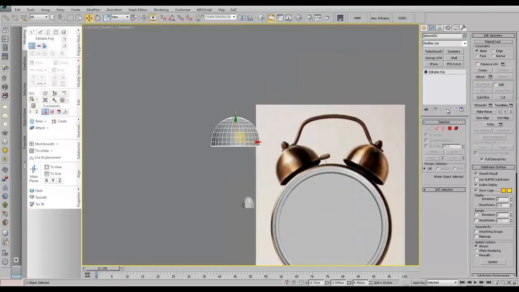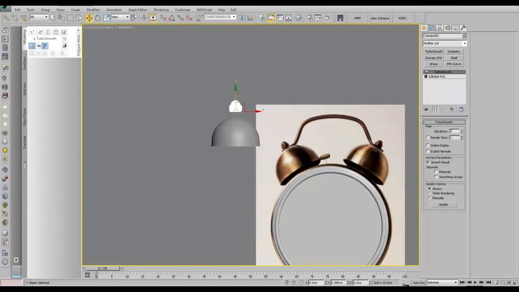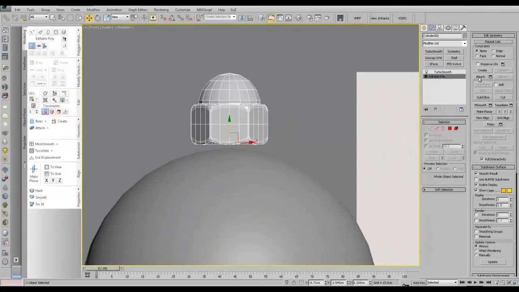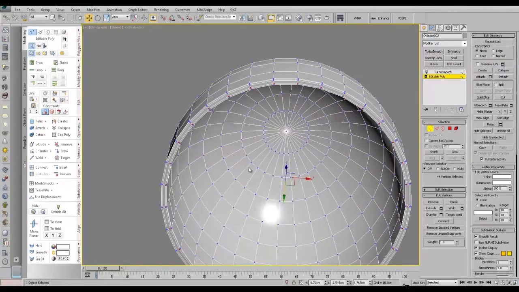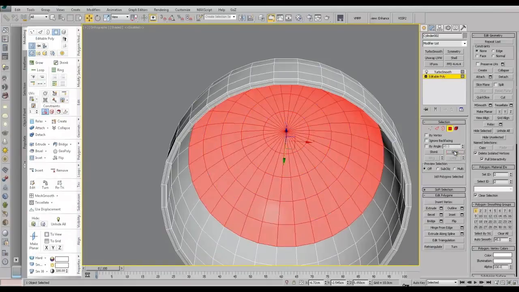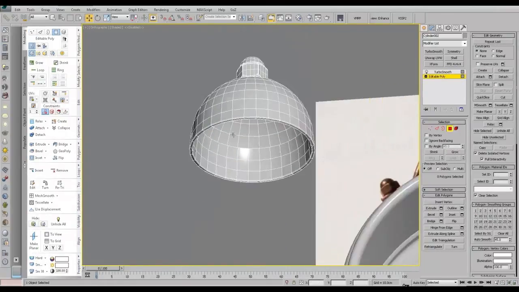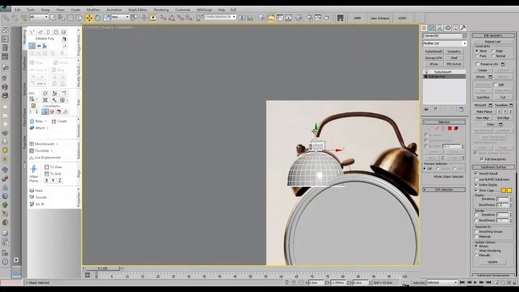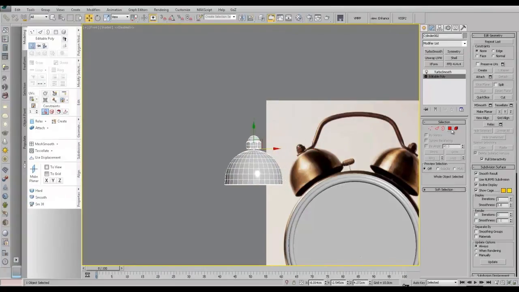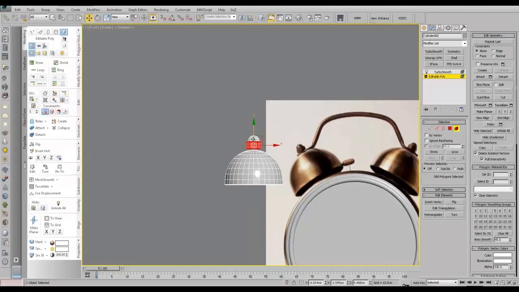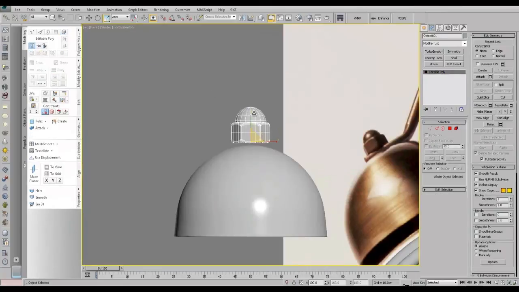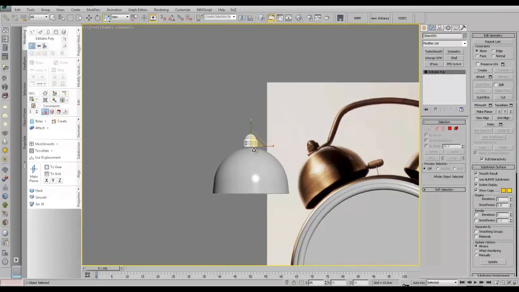Alright, yeah, I'm gonna attach the nut, I think. I'm gonna attach, so that's why I removed the turbo smooth, otherwise it would have double subdivided if I had left it on. So select the invert in the center, control click to convert the face selection, grow them and then delete them. They're not gonna be seen in the render, so they're not needed. It's a waste of polygons. Right, so I'm just eyeballing that, getting it to look right. Attaching that again, you can attach and detach all the time. It's the same thing with modeling. You don't need to be worrying about detaching and reattaching. It's no big deal. It's a common sort of technique.